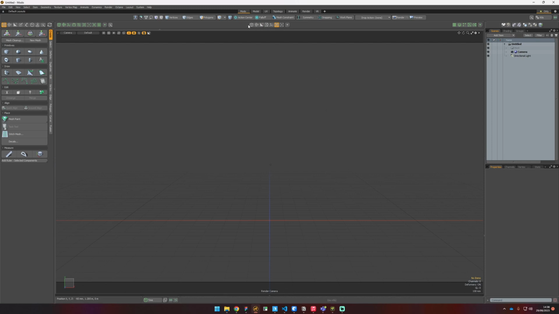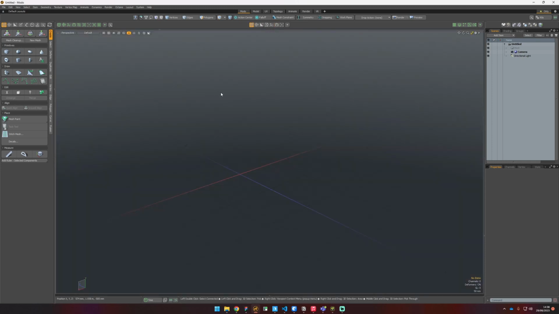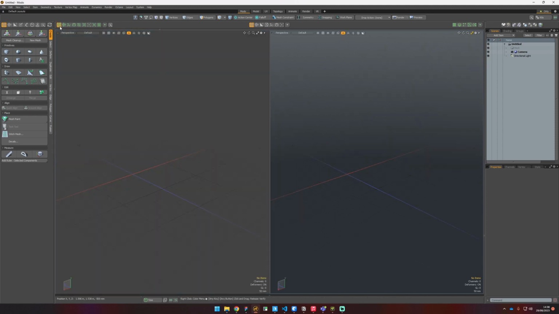or if we click this, we can see through our render camera anytime. Or with these ones on the left and right, they do the same thing apart from they pop over. So if we click this, we get a duplicate of our modeling view, and these can have independent viewport presets as well. So I can have these viewports look very different. Say I want to see with a different overlay, like curvature or reflections or whatever, I can have that.